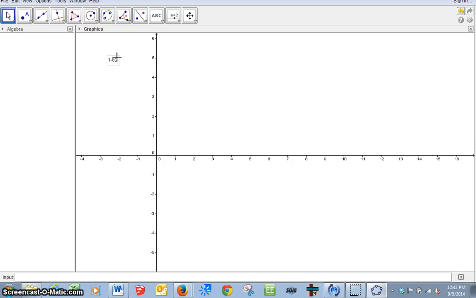On graph paper, graph segment AB. I'd like you to notice that the line over the capital letters A and B in your text does not have arrows on the right and left, so it's indicating the symbol for segment. So we know this is not a line. A has coordinates 4, 1.